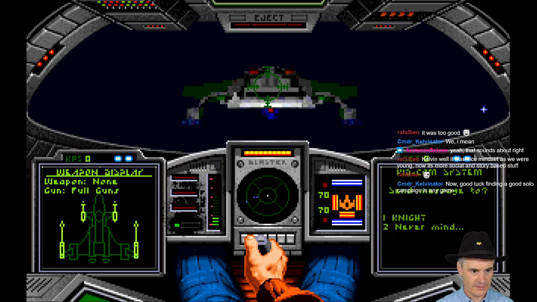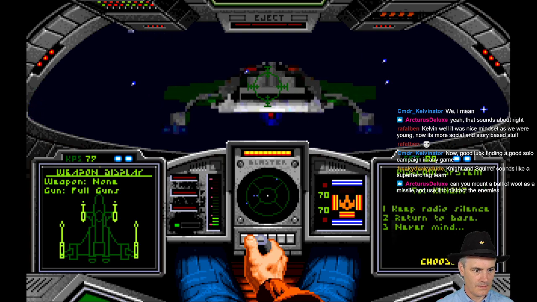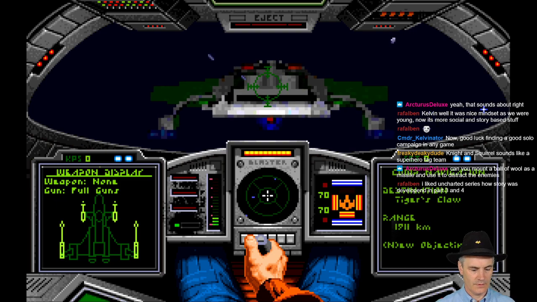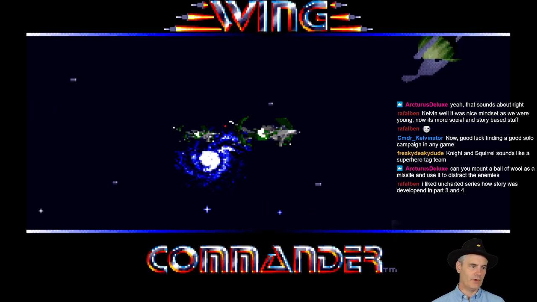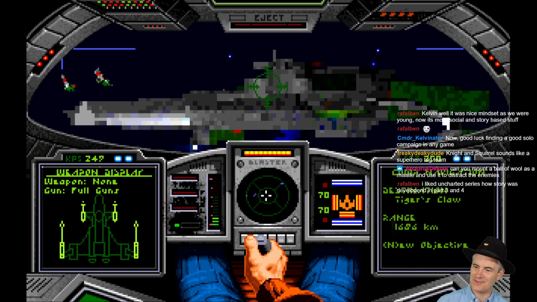Why can't I send a message to the Tiger's Claw? I can send him to return to base. Negative Major? What do you mean Negative Major? We got something to do. Except we've still got something to do. Have I got to transport this ship to somewhere? Sounds like I have. Yeah. Sorry, forgot about that. Can I use a ball of wool as a missile and use it to distract them?